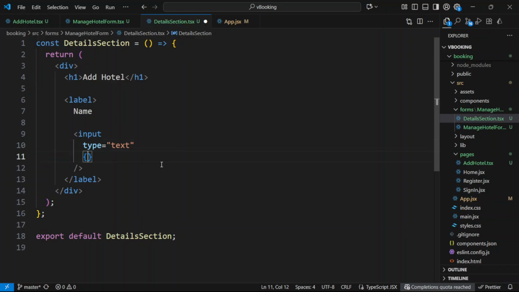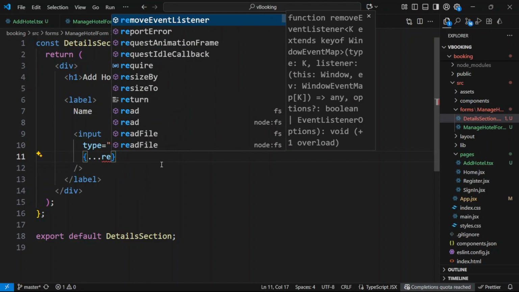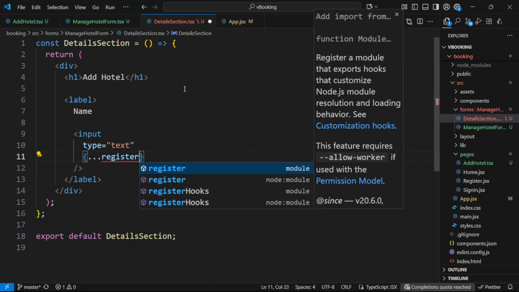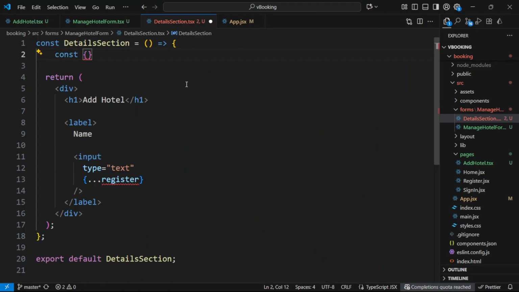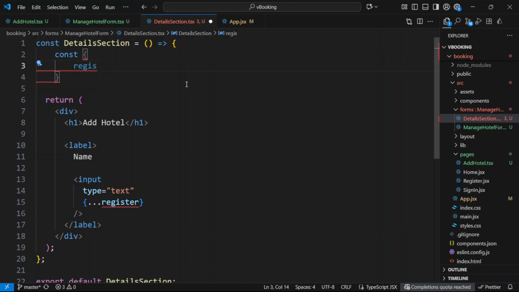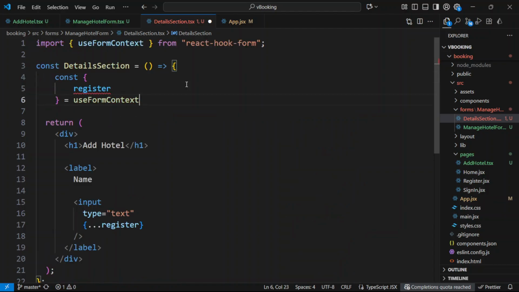So inside curly braces, spread operator and the register method, which we will destructure from useFormContext. So before the return statement, we will say const, curly braces, and we will destructure the register method from useFormContext that we import from React Hook Form.